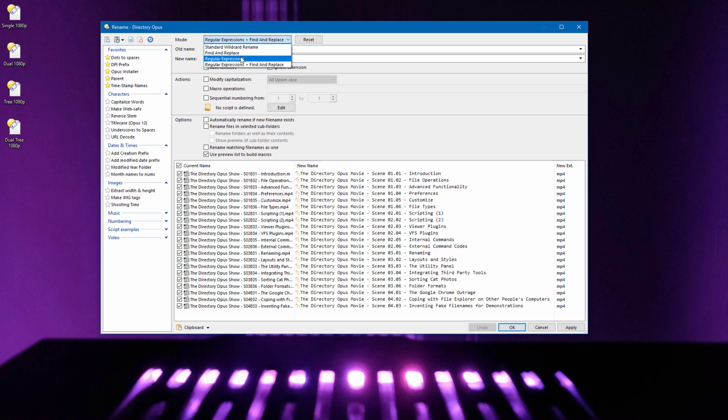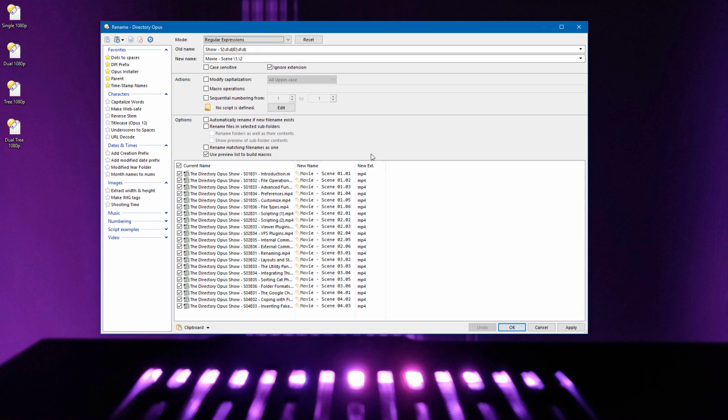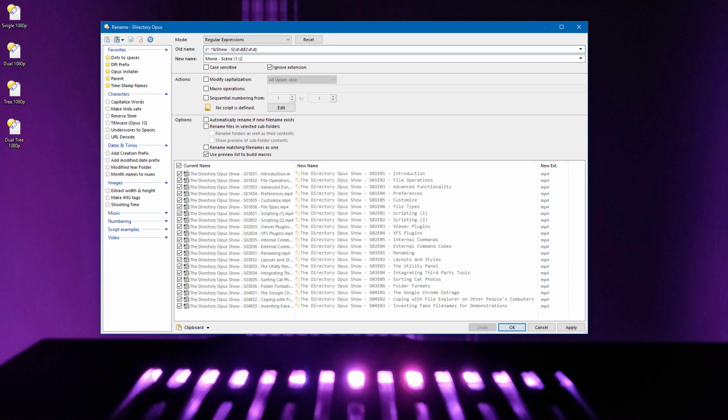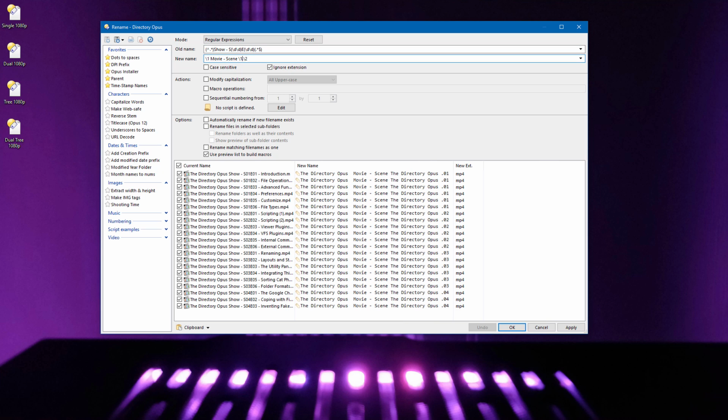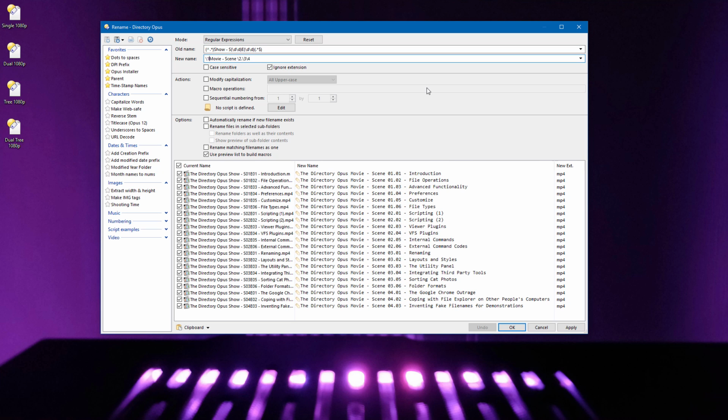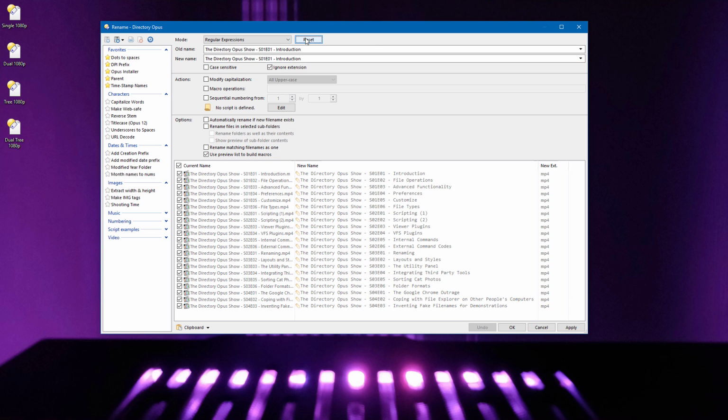If I did the same thing using the normal regular expressions mode, I'd have to do extra work to capture parts of the file name that are not changing, just so I could preserve them. It's still possible, it just takes more effort. Of course, there's an even easier way to do this particular rename without using regular expressions at all.